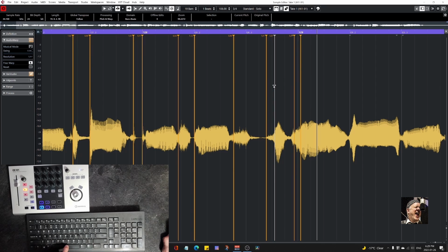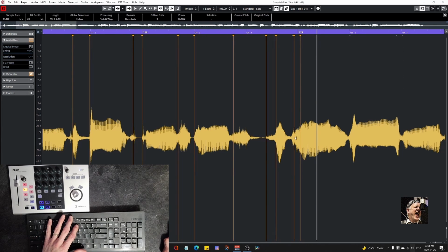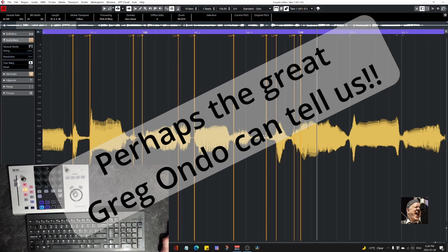Now for some reason, and if anybody knows why, I can't seem to find a quantize setting for 8th note triplets in this mode. They're all straight 8ths or 16ths. So if you know how I can access that in this mode in the audio editor, please let me know in the comments, because I'd really like to be able to do this. I have to kind of line these all up by eye unless they're on the beat.